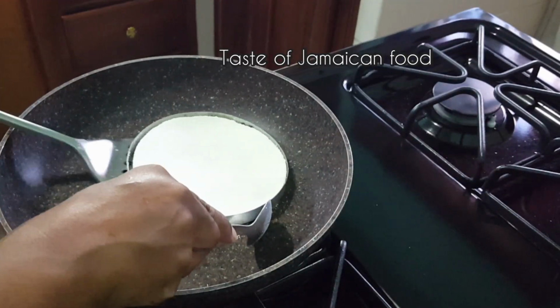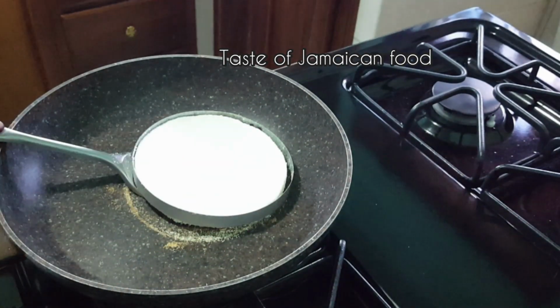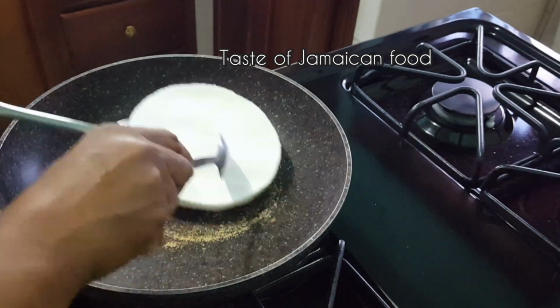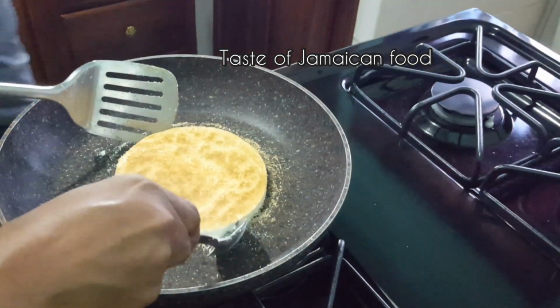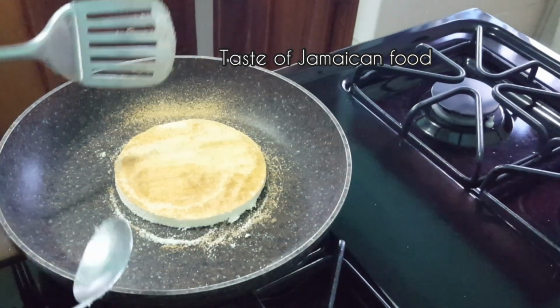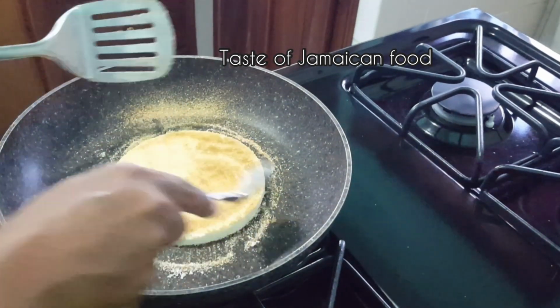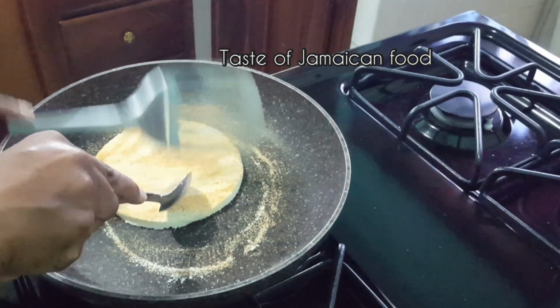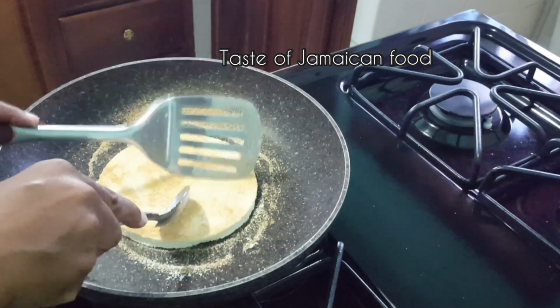So after 9 minutes, and remember that it is on really, really low heat, I am flipping the bammy to the other side, right? And that is what I'm talking about. I like when my bammy has that crust on it, but if you don't like your bammy with that crust, you can just scrape it off. That's what most people do.